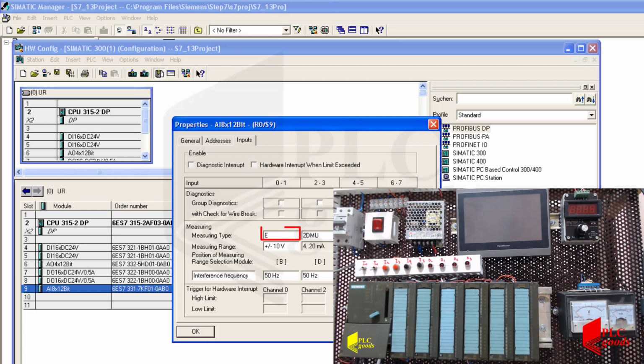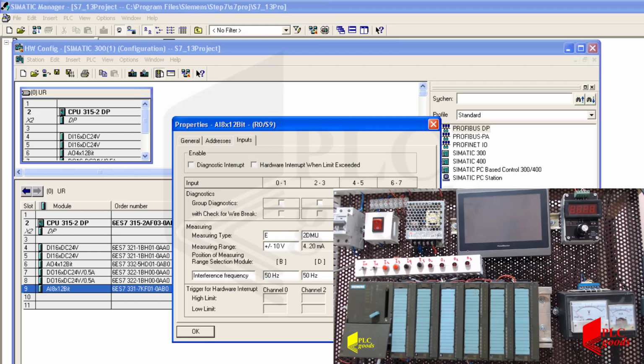Alright, until now I've selected the voltage item with this rated range for the first two channels, and also the current signal with two wires and this range 4 to 20 milliamperes for channels 2 and 3. Another point is that I connected channel 0 and channel 3 of my analog input module to the outputs of this device. It's a signal generator that can generate a voltage between 0 and 10 volts and a current signal between 0 and 20 milliamperes.